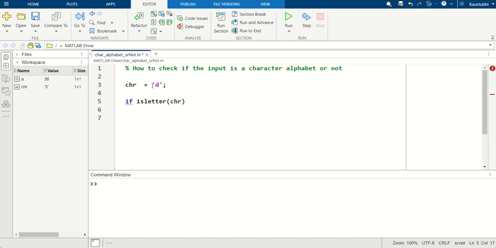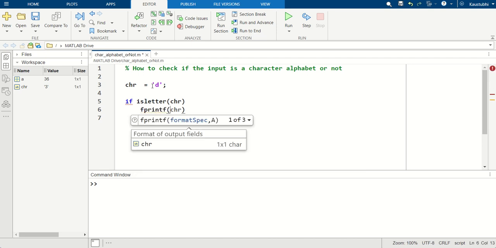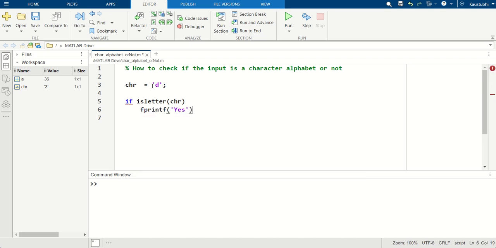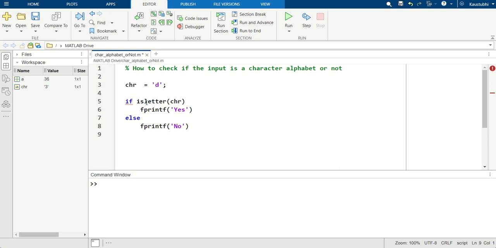If it is a letter, you can write down here a statement, whatever you want. You can put fprintf, yes it is there. Else we'll put fprintf, no. So we have checked isletter of char.